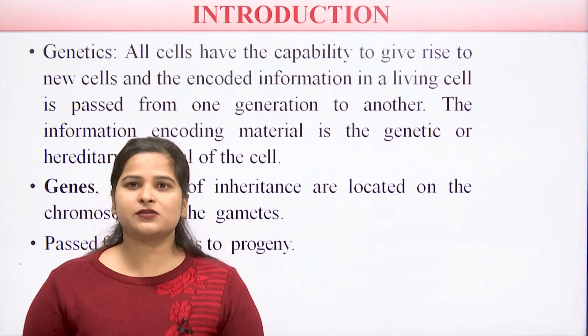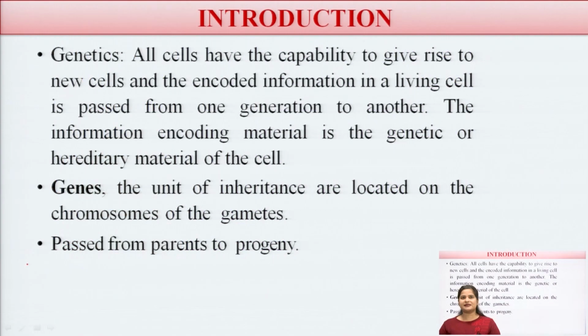So what is genetics? Basically, all cells have the capability to give rise to new cells, and the information encoded in living cells is passed from one generation to another. This information-encoding material is the genetic or hereditary material of the cells. Genetics means the information that is transferred from one generation to another, and it is the hereditary character of the person.